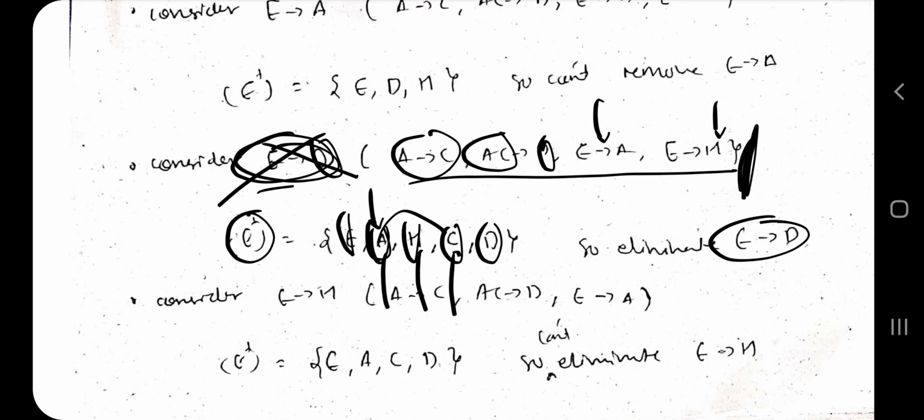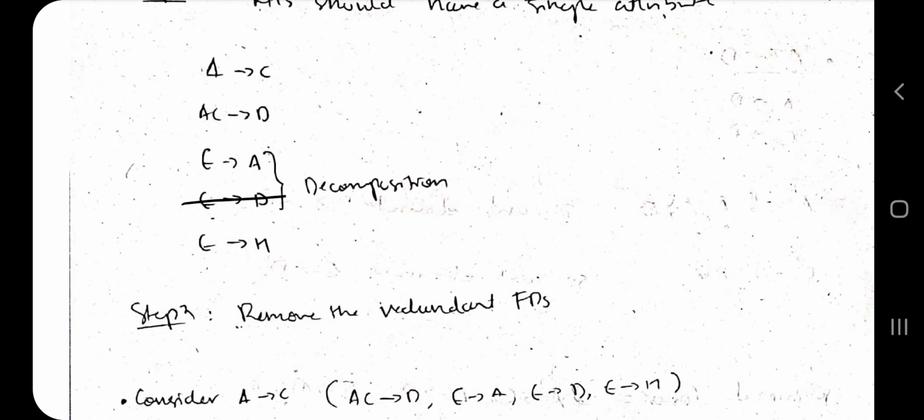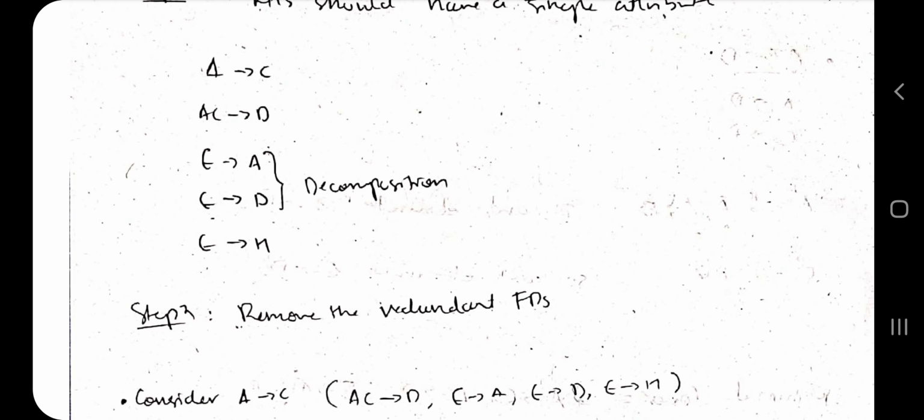This will be eliminated. If this is eliminated, from the main answer we'll be writing here, E goes to D, eliminated. So next step is to consider E goes to H, and the remaining things are, we'll just consider these two. This is eliminated. We need not consider that, okay? So these three things you consider. So we'll write E goes to H here, and after that we'll be writing these things here, and E goes to H, right? So E goes to E itself, and after that what we have? E, okay, and E goes to A is written here, so I'll write E goes to A here.